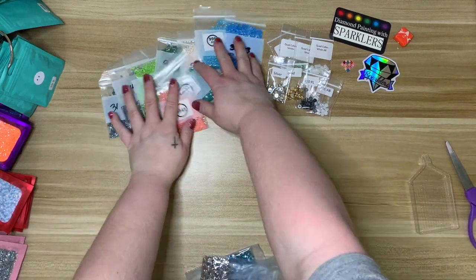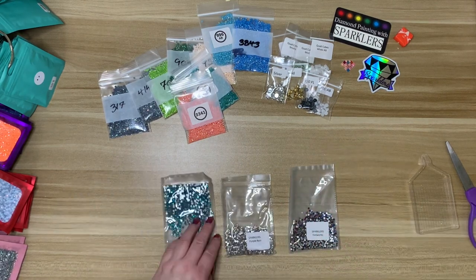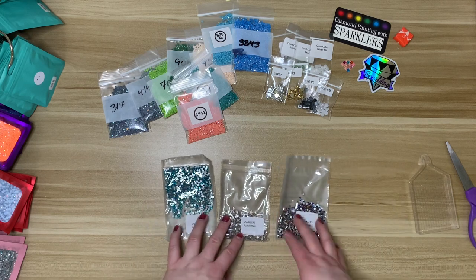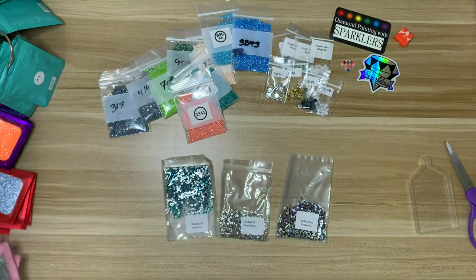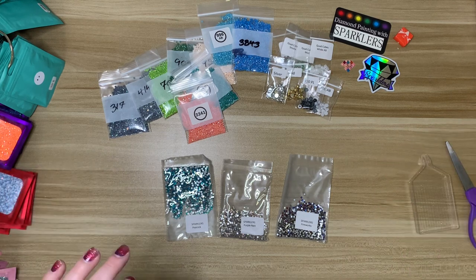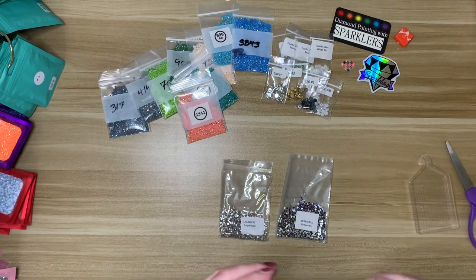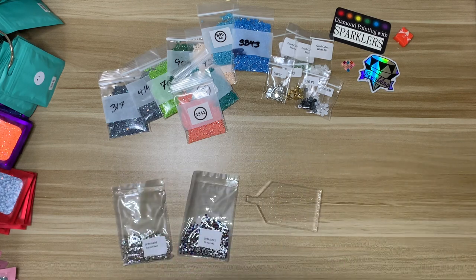And then I did pick up some sparklers. For the most part, every time I place an order with DP with Sparklers, I throw in a sparkler or two. And you can see I have quite a few. I'm pretty close to having all of them that they have listed right now. Sometimes things get taken away and added in, so you never really know if you have the full collection. But I do use a lot of sparklers. You'll see in a post review coming up that I used a couple different colors.